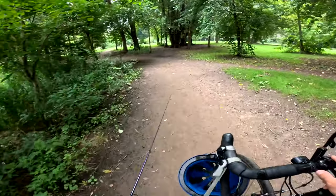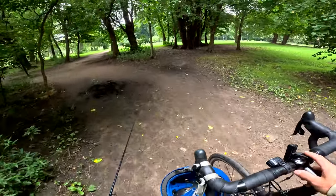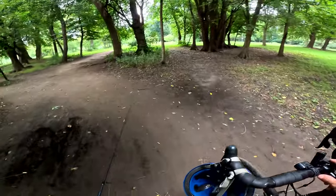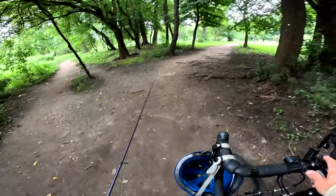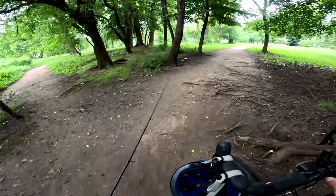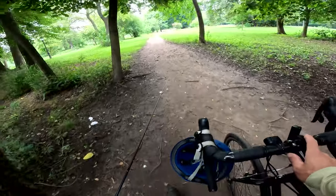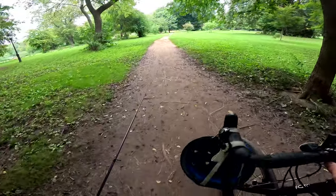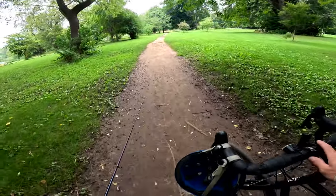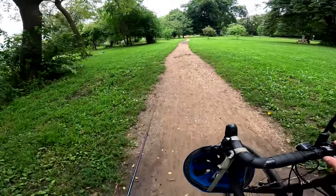Oh, I broke off again. I might go to a hook that's not as dense as the Kytex, so I can pull the hook out of the snags. But that's fishing for you. There's a lot of debris in this water. You're bound to snag up. I don't really want to go weedless. It is what it is.